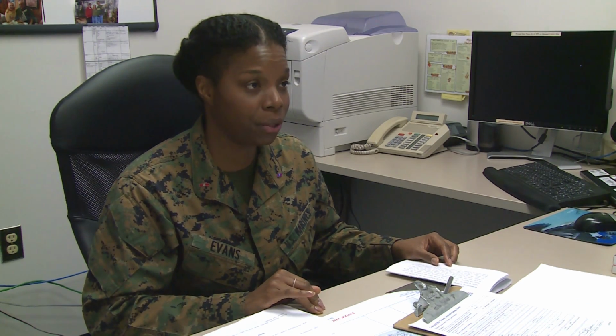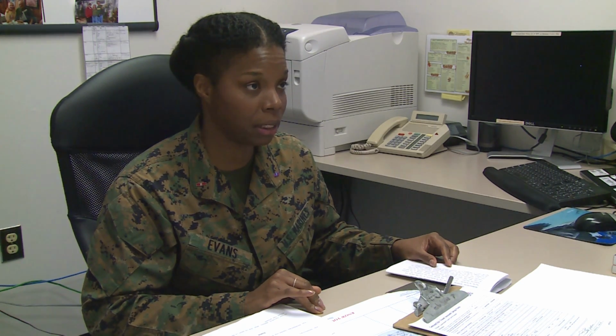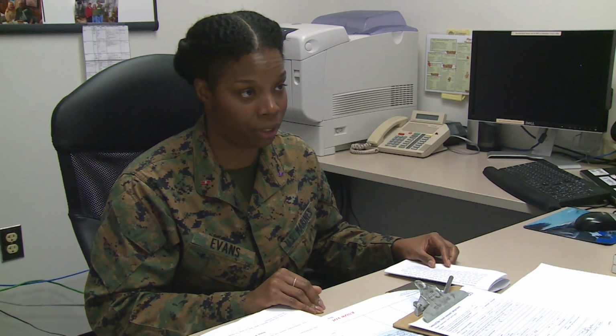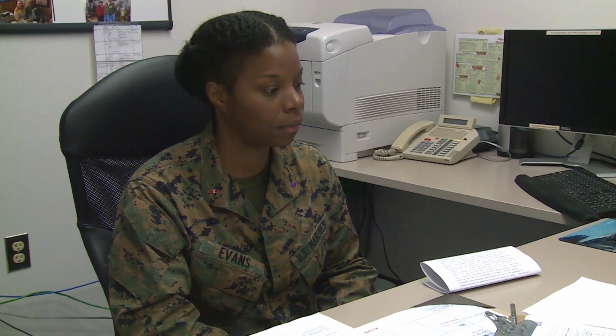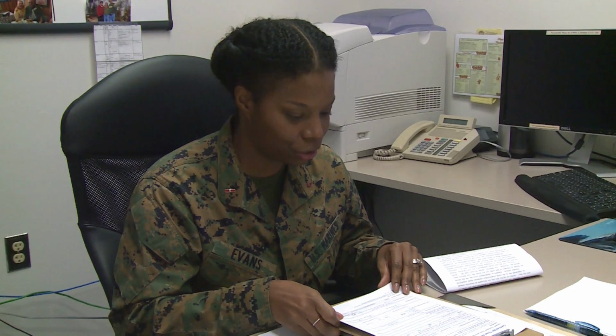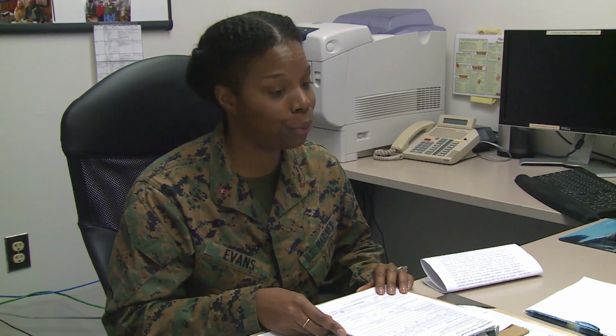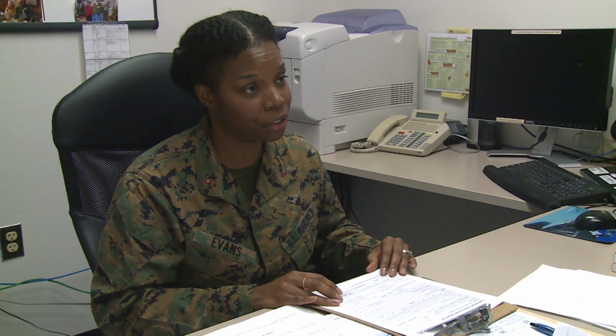As of January 1st, 2016, it has become mandatory for all Marines to use their GTCC when making a PCS move. When you use your personal cards, you're not only incurring interest charges, but you're also depleting your personal funds. The intent behind the new guidance is to ensure that those things aren't happening. So when you use the GTCC, you're not incurring interest charges. So please continue with filling out the application. Okay. There you go, ma'am. Great, everything looks good. You should receive your card within 2 weeks, and please take a moment to read this pamphlet when you get a chance. It's going to explain the authorized purchases when using your GTCC. Good to go. Alrighty, have a great day. Thank you too, ma'am.